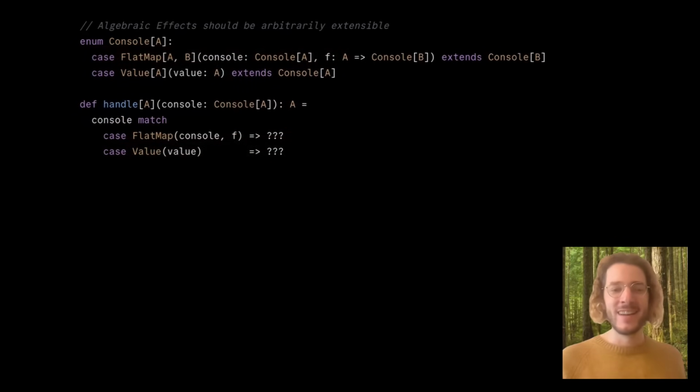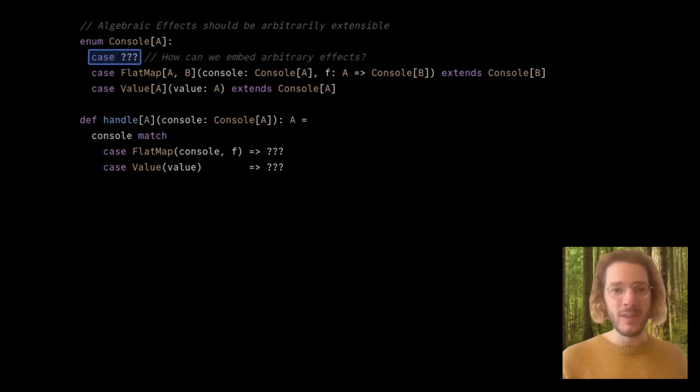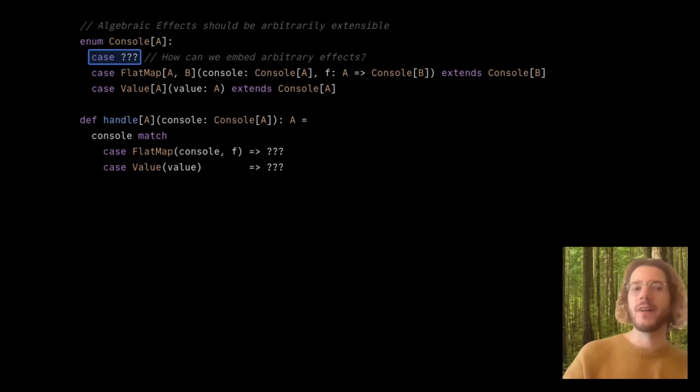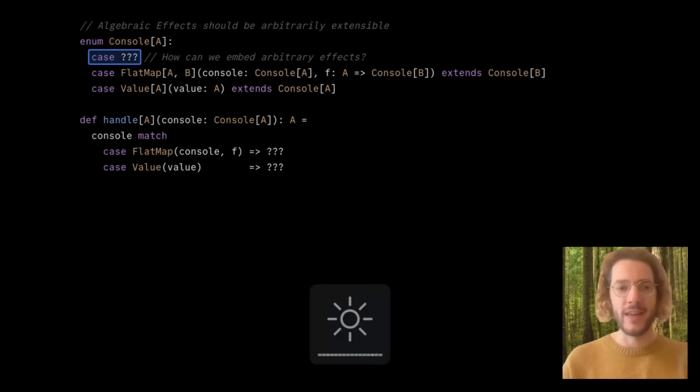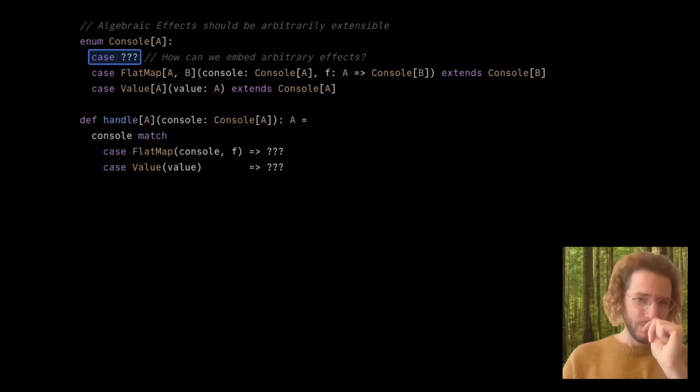Let's take read line and delete it. Like this, that's really core to the algebraic effect language. That's, you know, a console domain. And then we want this ability to actually embed arbitrary effects into this algebraic effect domain. And that's going to be the next goal. How do we let anyone embed their own effect into the system without having to actually add a case for each of those n cases for n different operations? We want one case that allows the embedding of any operation inside of our DSL.